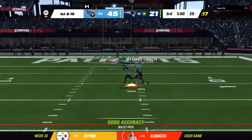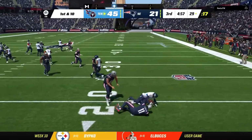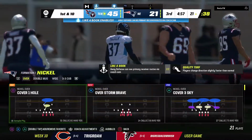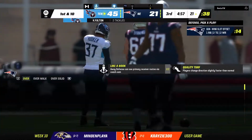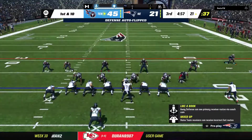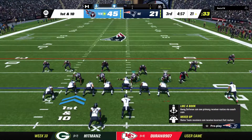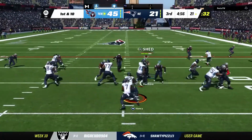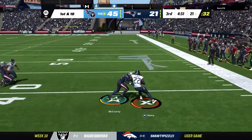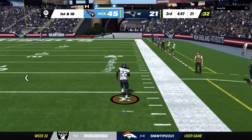And now here is another interception. Picked off by Amani Hooker. And the Titans are going to get the football here as he gets this up past the 20-yard line. The number 7 usually lucky here. Not for him. 7 picks he's thrown in this game. That's only happened 6 times since 1960. And I know that the most recent time it happened, the guy who threw them, he won a Heisman Trophy in college, so sometimes you just have a lousy game. Doesn't necessarily mean it's a bad career.